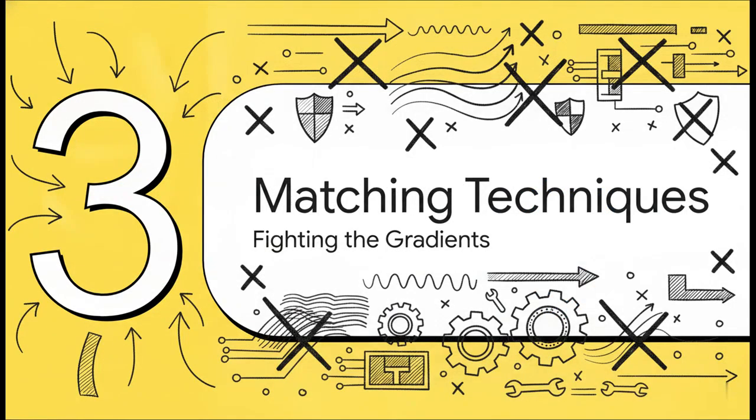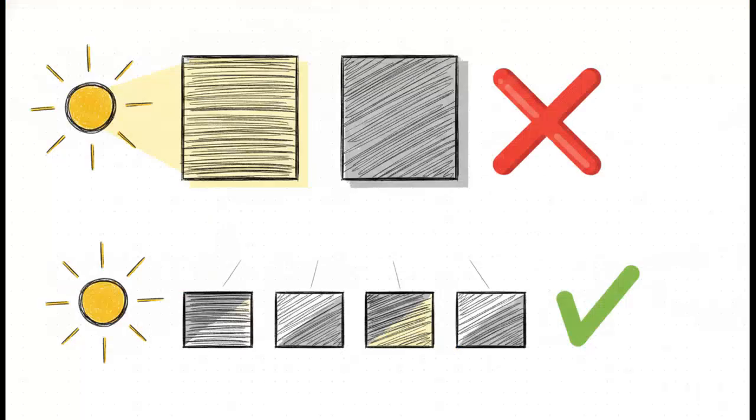Let's look at Section 3, core matching techniques, fighting those gradients. To fight these physical variations, layout engineers have come up with some incredibly clever techniques. Notice how simple placement, just slapping device A next to device B, is absolutely the worst thing you can do. It's never preferred for precision analog circuits. Why? Well, imagine process variations, like temperature gradients, as sunlight hitting a room from left to right. The devices on the left get completely different exposure than the devices on the right.